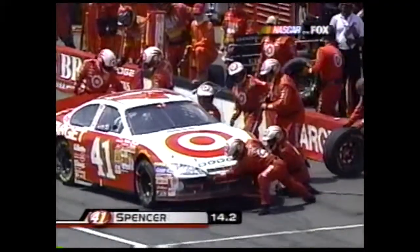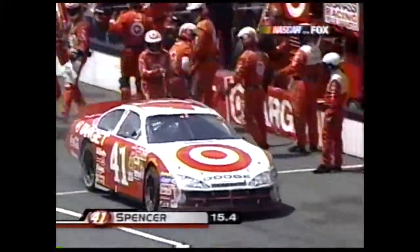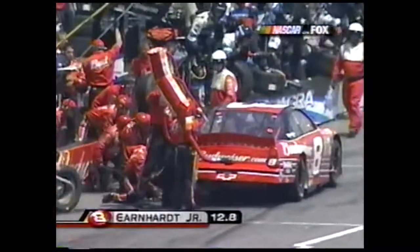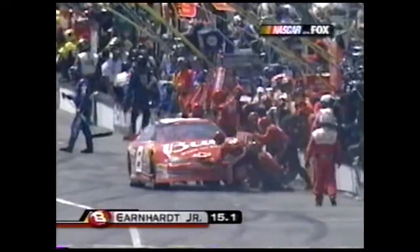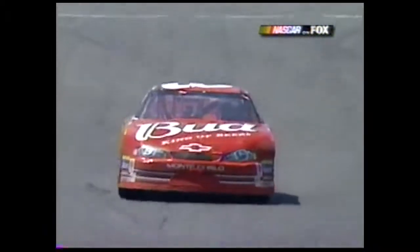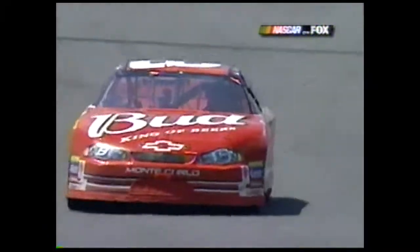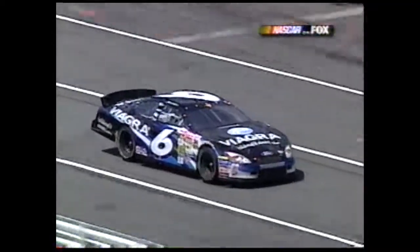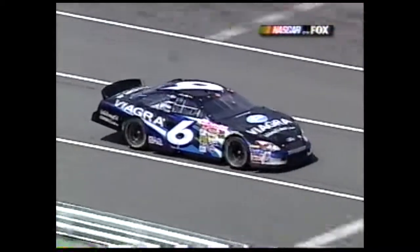Matt, what are they going to do to correct Earnhardt Jr.'s problem? Well, Mike, they've got a wedge wrench in the back window, going to make a chassis adjustment on Dale Earnhardt Jr.'s car as Tony Eury Jr. comes around to the left side. Gets the lugs on the left front, and he's down and away. And Matt, he must be tight because they put a wrench in the right rear, taking some wedge out of that car. Our leader, Mark Martin in the 6, is on pit road. What you do is when the driver says, I'm pushing and loose, you fix the push first because he's pushing the car loose. As we saw, they took wedge out.